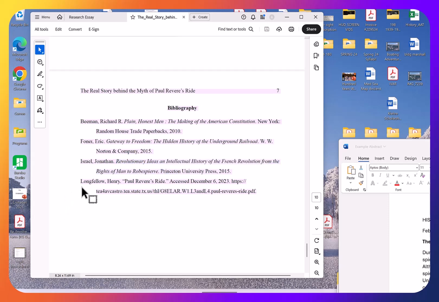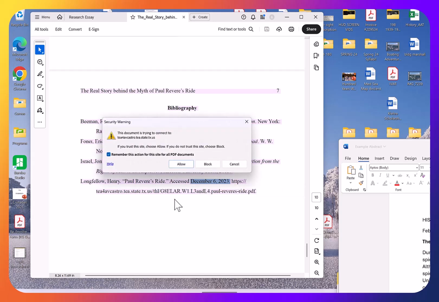And then over here, Henry Longfellow, a guy that wrote a poem about Paul Revere. Paul Revere's right, and then this was sort of cited as if it was an online journal. But the student who gave this to me in December of 2024 said that he accessed it in 2023. Wow, how did he know a year ahead of time that he was going to need that source? Whoops, that's an editing problem.